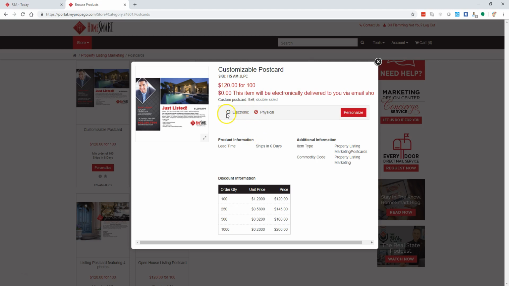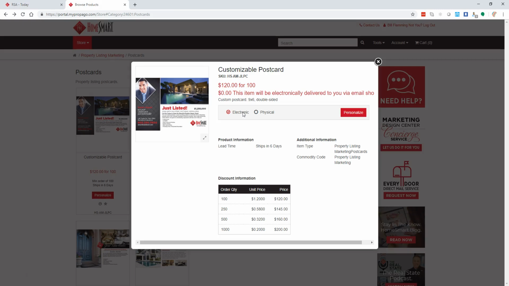And here's their pricing below for additional increased quantities, but if you change this to electronic, that means you're going to receive it via email. A high resolution version of this postcard will be emailed to you. You do get two emails. The first one is an email to say, "Hi, we've received your order. It's being processed." And the second one a few minutes later says, "Here's your actual product."